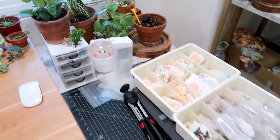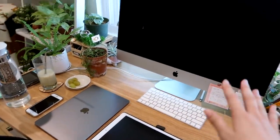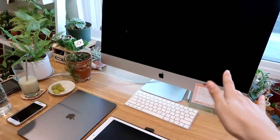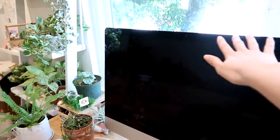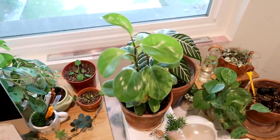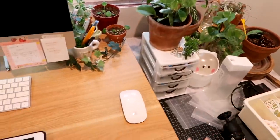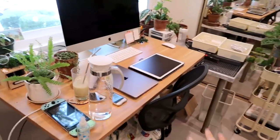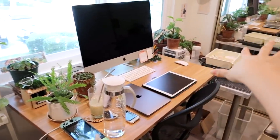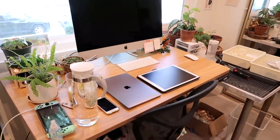This is my current table layout right now. Nothing really much has changed except this guy takes up all the space and blocks out all the light from the window. So because of that, I have plants behind it. All my plants are kind of grouped up in a way, which is kind of nice, but I want them a little bit more spread out. What I'm thinking is have this desk move there and have this as more of a packaging desk over here so that I can have more plants on it.